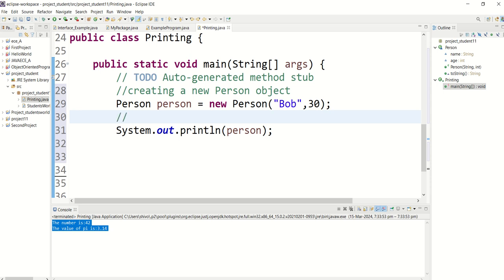We are printing the object using its toString method. That is what we are learning here.